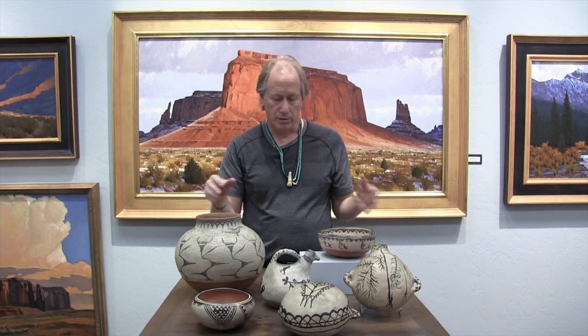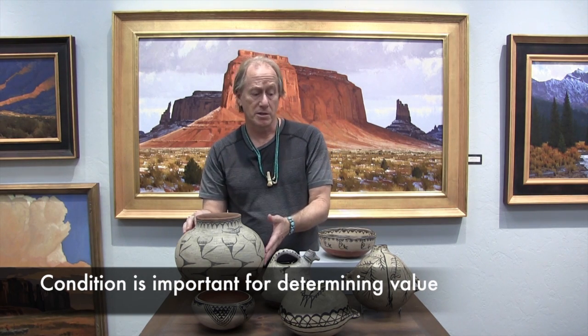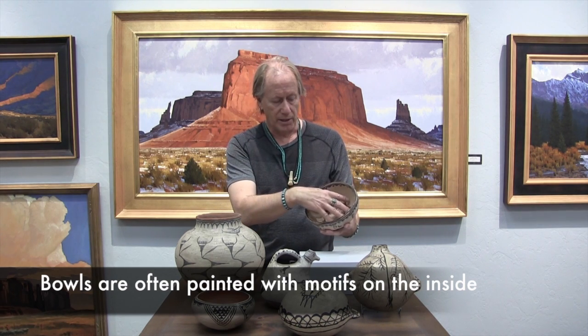So what you want to know when you see Pueblo pottery from Cochiti is condition. You try to find pieces that have the least amount of wear, and also sometimes like dough bowls, they were actually used. This is a little chili bowl, and you can see on the inside it has painting. That again is very characteristic of Cochiti pots. They have the painting on the inside.